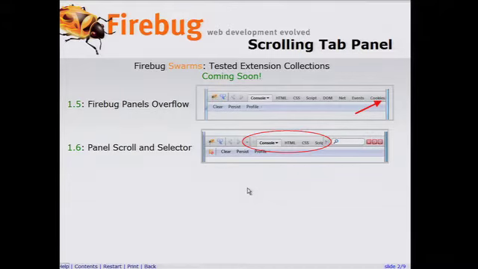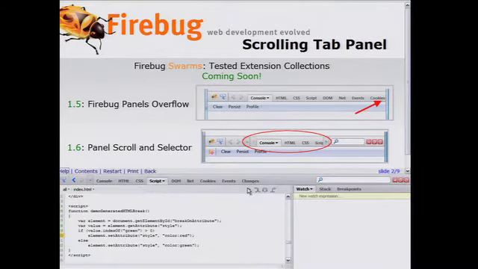One of them is that the panel tabs get lost, so we're going to add a couple of scroll bars to the panel tab. We've also added this little drop down. So we're going to go with this opt-out scheme. You're going to get a bunch of extensions all at once, and the ones that you don't find yourself using, you can just get rid of those tabs and not have to see them in your way.